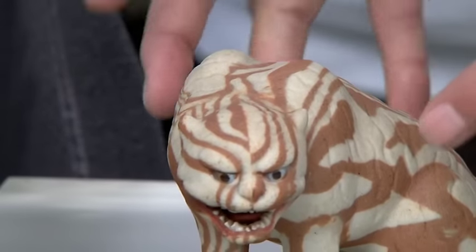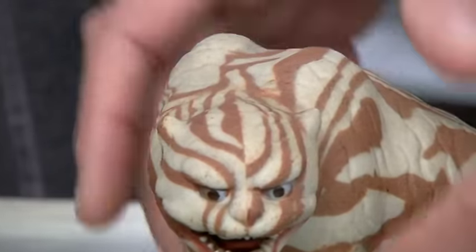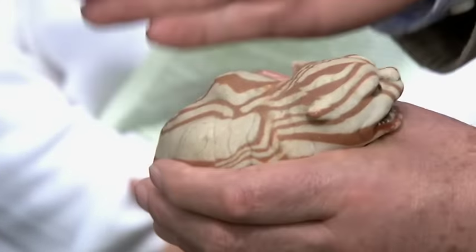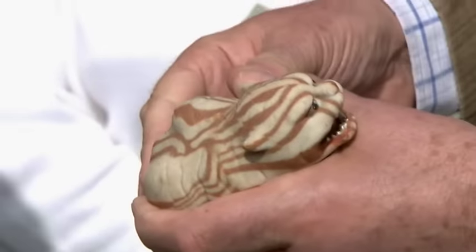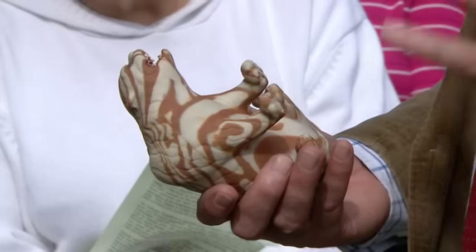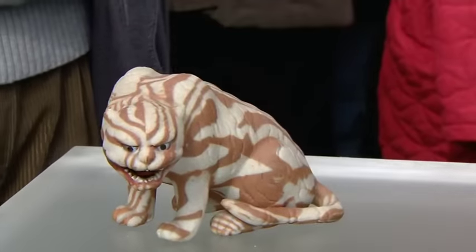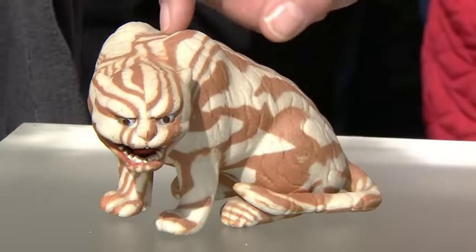So what they've done, they've got a mould of this. They cut a lump of the clay, and they have press-moulded the inside. Now, if you broke that head off, you would find thumbprints in there, right. And that's made the body. Yes. And they have done that extraordinarily well. I mean, they've spent a lot of time. It's quite thin. If you look through the mouth, you can see. It doesn't weigh anything. No. He's not showing any signs of wear, and he's 120 years old. Very good. I love him. I really, really love him.